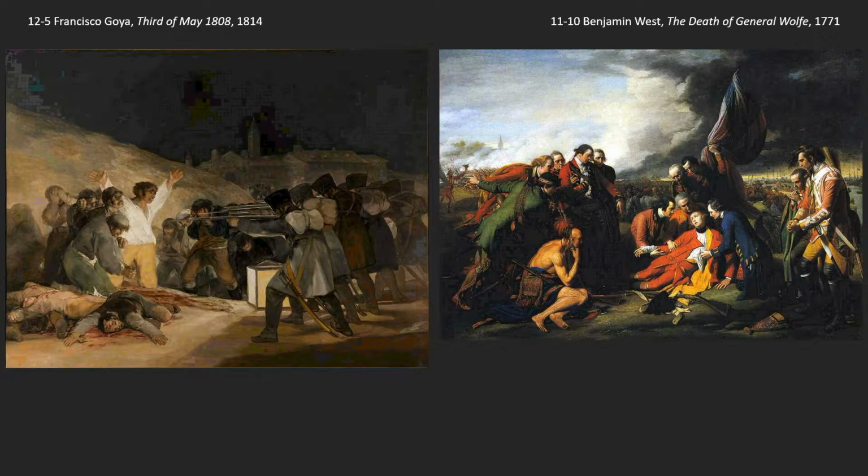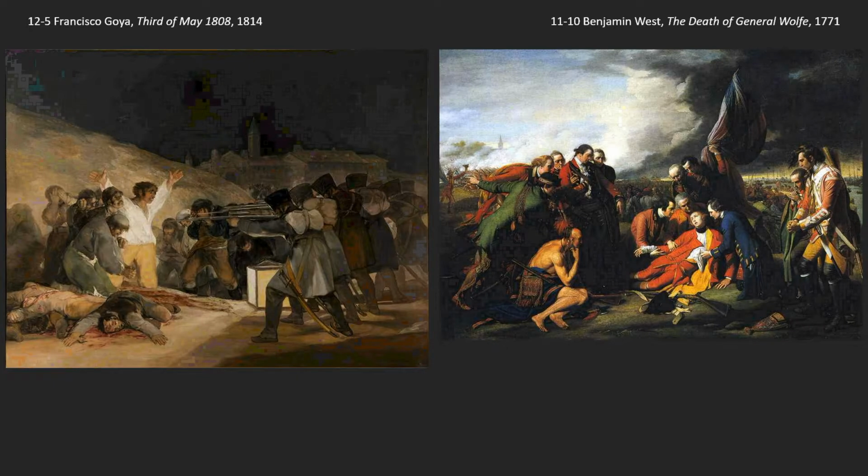And Goya, this is a pretty large picture, 11 feet across, so it's almost as big as our entire screen, right? Goya shows soldiers on the right slaughtering civilians on the left, which is itself a fairly horrific scene. And it's something that Goya himself probably witnessed. It's a recent news event. You can see by the date, right? The title, the 3rd of May in 1808, and painted 6 years later, in 1814.